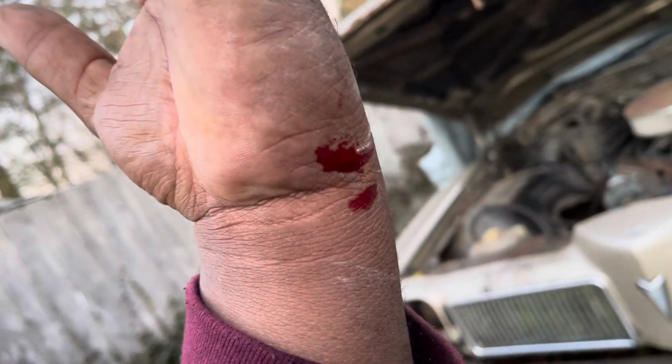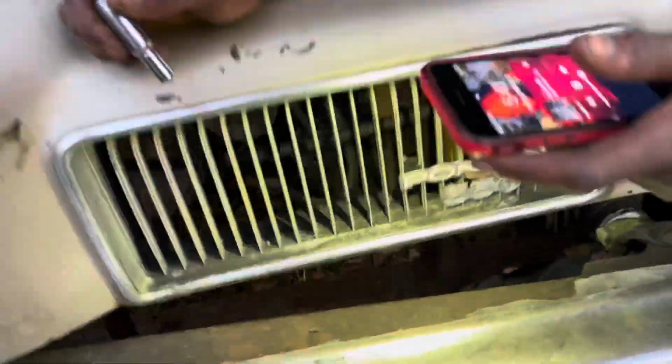Radiator out. Bleeding. This is what happens when you're doing hard work.